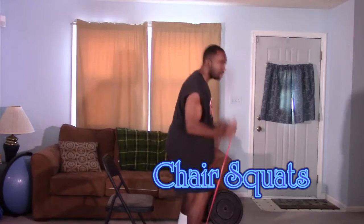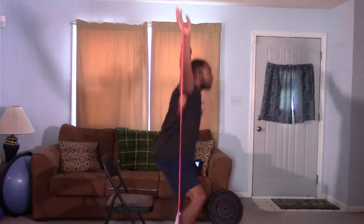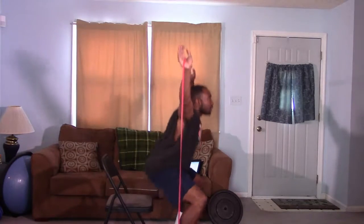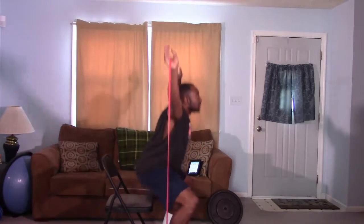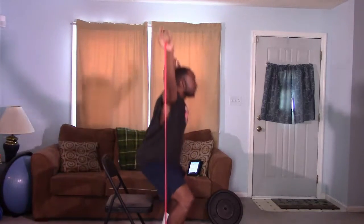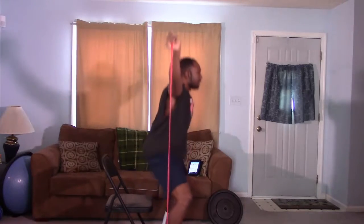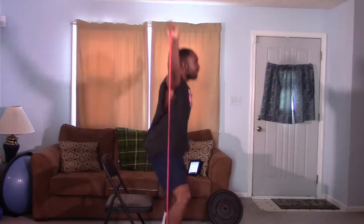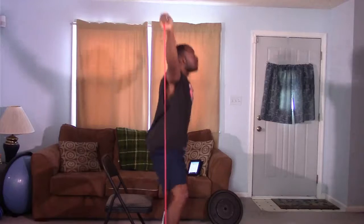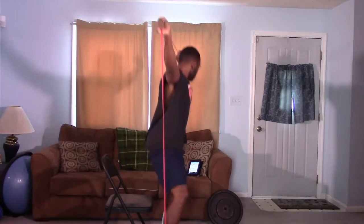So what you want to do is get yourself a nice chair, any seating chair, nothing high and expensive, because we're going to be jumping and squatting on it. So you want something nice and cheap that you can tear up. For chair squats, take your rubber bands and stretch your arms out, which taxes your shoulders. You're just going to get a nice deep squat. You make your butt touch the chair. As soon as your butt touches, you bounce right back up. All right, again for a 10 to 12 count.